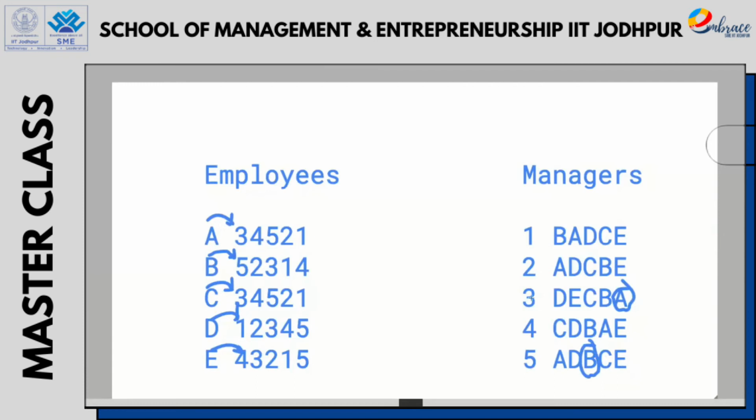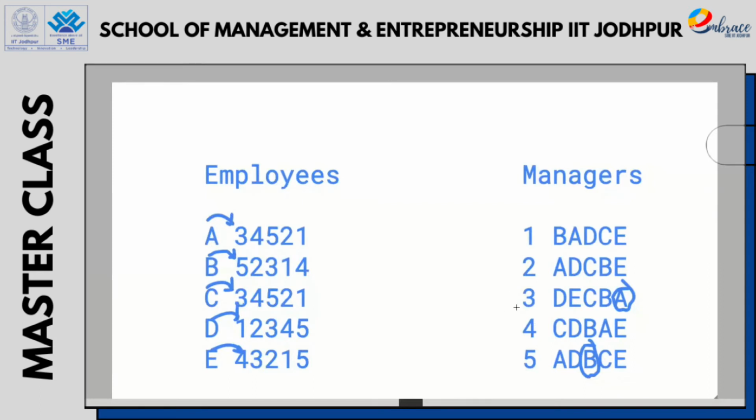Okay. Now we come to manager 3 here. And manager 3, as we know, has already been assigned employee A, because that was the first proposition that was made. And 3 said, look, I don't have anybody else who has made this proposition, so I'll accept A. But now there is a conflict, right? C wants to work with 3, and for 3, C is actually more preferred than A. Now what does 3 do? Would he reject this proposal or would he accept the proposal?